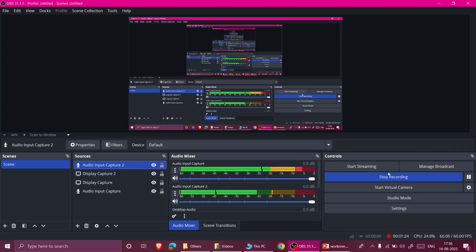After that, a start recording button will come. For starting the recording, you just have to press this start button, and after that your video will get recorded. After that you can club it or you can trim it, whatever you wish, and the moment you click the stop recording button, your recording will get stopped.